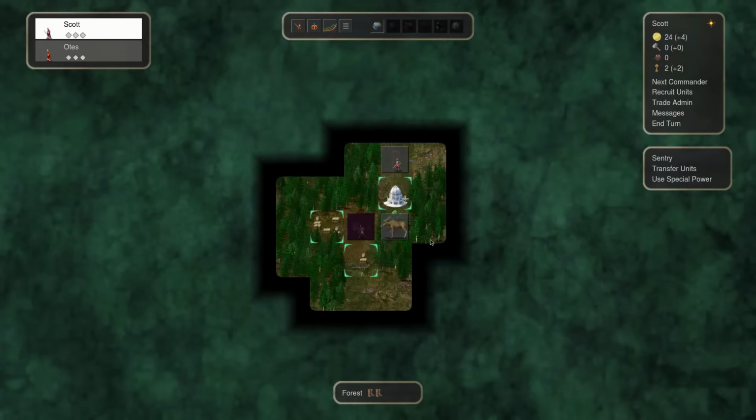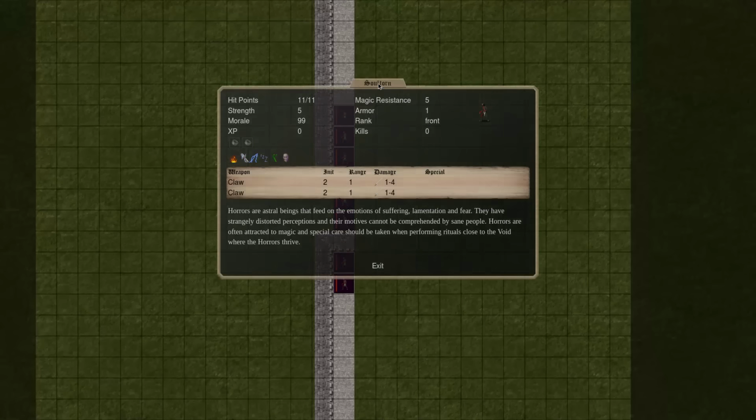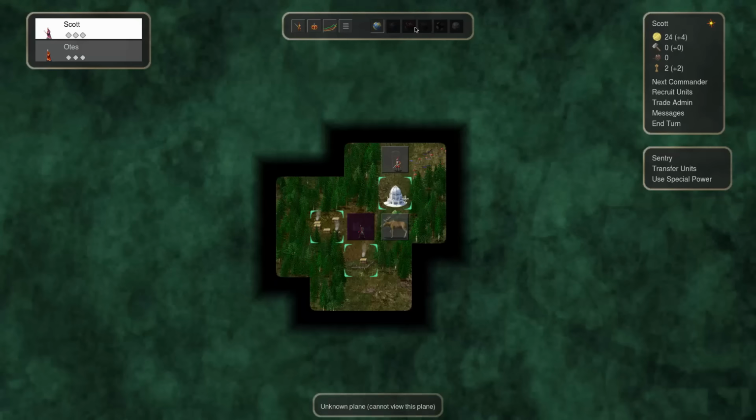And here we go. Okay, there's my guy. I'm right next to creatures from Hades. That's interesting. Neutral units are this light gray here. This dark color, if memory serves from a previous game, is one of the many new realms. There are different unknown planes. I think Hades is one of them.